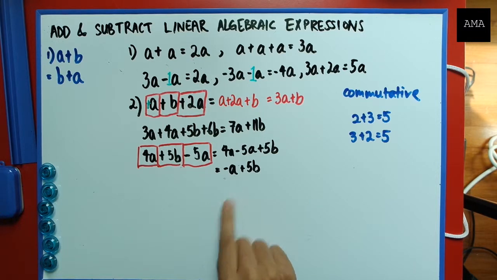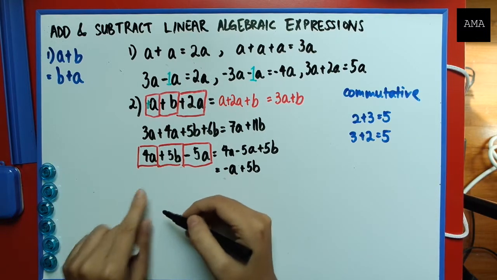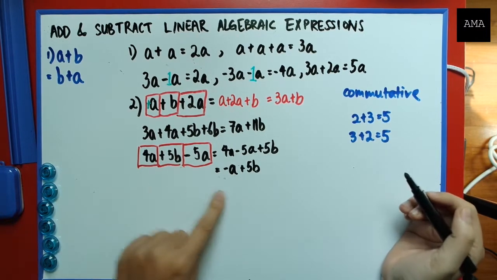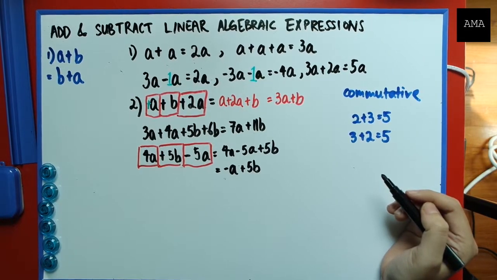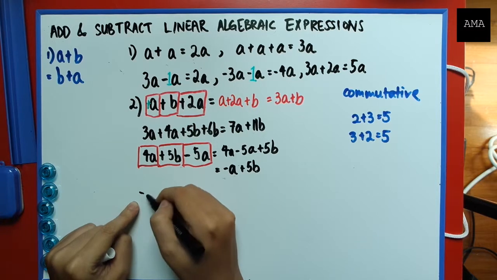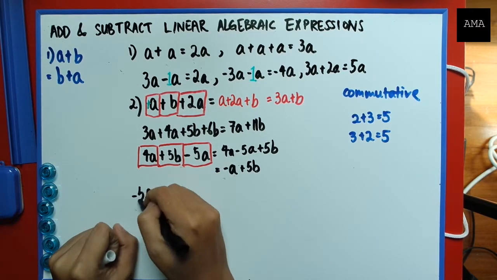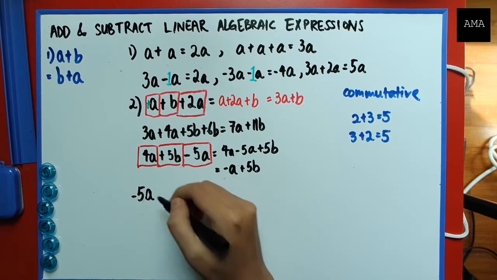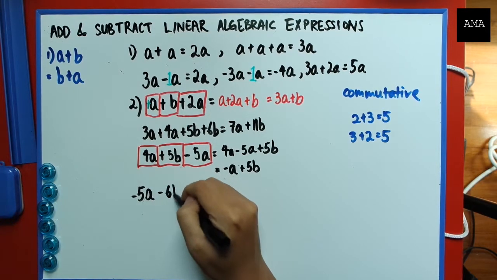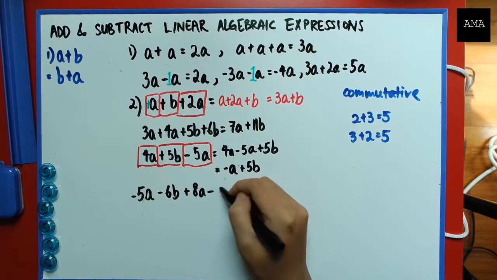Now let's just do one more before I move on. It's actually pretty straightforward. Adding and subtracting is quite intuitive. It's like adding and subtracting the numbers beside the variable. So just one last one. This time I will start with a negative 1. Let's make it a little bit more difficult: minus 5A minus 6B plus 8A minus 9B.